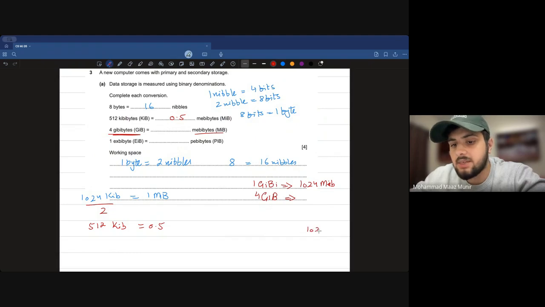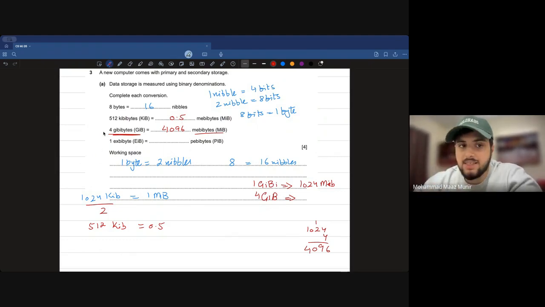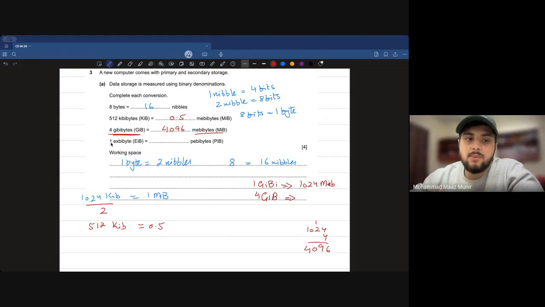So I would be doing the basic mathematics. It's going to be 4 fours are 16, 1 goes up there, 4 twos are 8, plus 1 is 9, 4 zeros is 0, and this is 4. So you're going to learn that it's going to be 4096 megabytes. And just like that, it's also going to be asking the one last notation जो कि हमने बिल्कुल end में लिखी थी XB byte की. And we are well aware that 1 XB byte equals 1024 PB bytes.